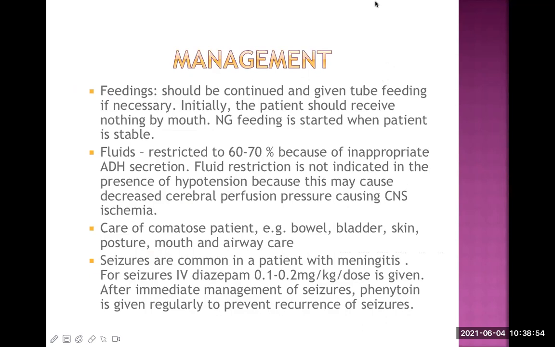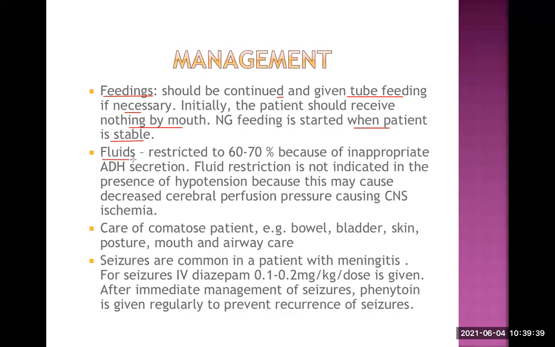Now let's move further. There are so many things we have to discuss here. Another is feeding. What type of feeding is necessary in this case? Feeding should be continued and given as tube feeding, that is NG tube feeding, if necessary. Initially, the patient should receive nothing by mouth, and NG feeding is started when the patient is stable. Very important point: in the beginning, when the vitals are unstable, don't feed the child. There is a high chance of choking if you do that. Give IV fluid only during that period, and after 1 to 2 days, when the child becomes stable and is improving, then you start the feeding.